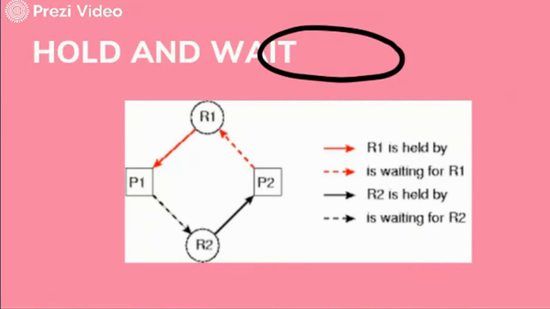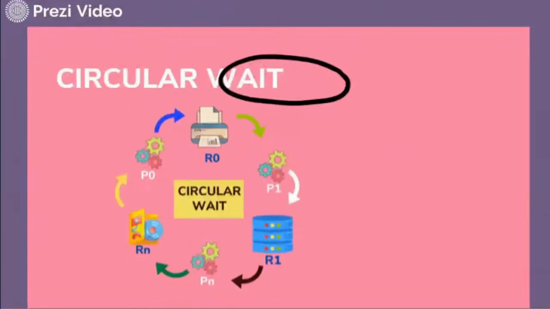In this hold and wait, we are seeing in the figure two processes P1 and P2, and resources R1 and R2. It's clear that process P1 is requesting resource R2 but it is holding resource R1. The same way, process P2, which is requesting resource R1, is holding resource R2. So each process is holding a resource by itself and again requesting another. This situation leads to a deadlock.